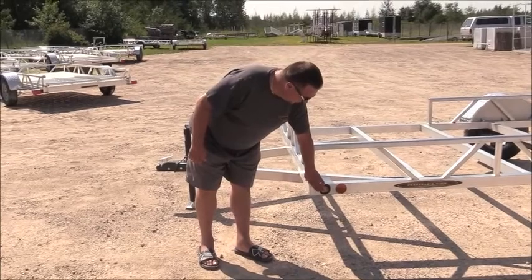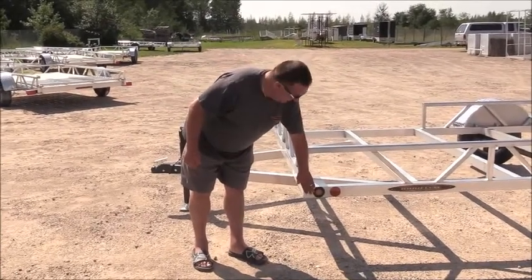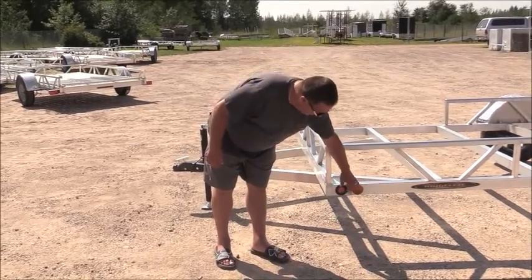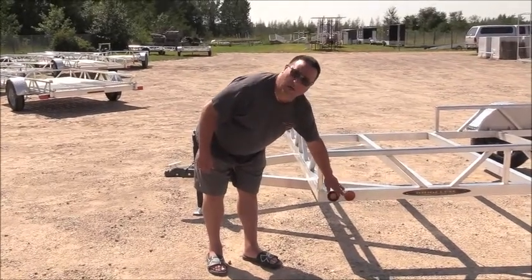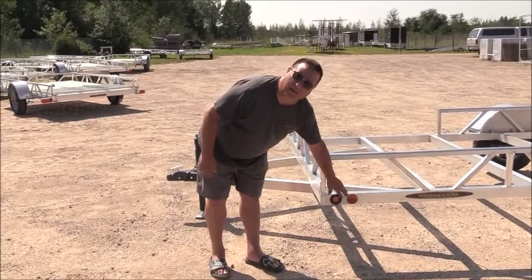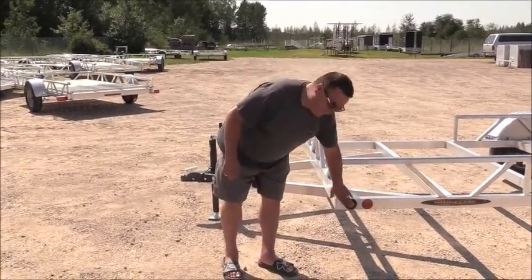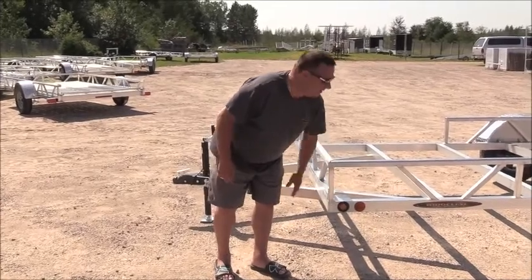We also use all LED lighting. We use the flush mounted grommet style, the 2-inch round, where we're not cheating and giving you the little half inch round LED button lights. These are going to be very bright, and people are going to see you.